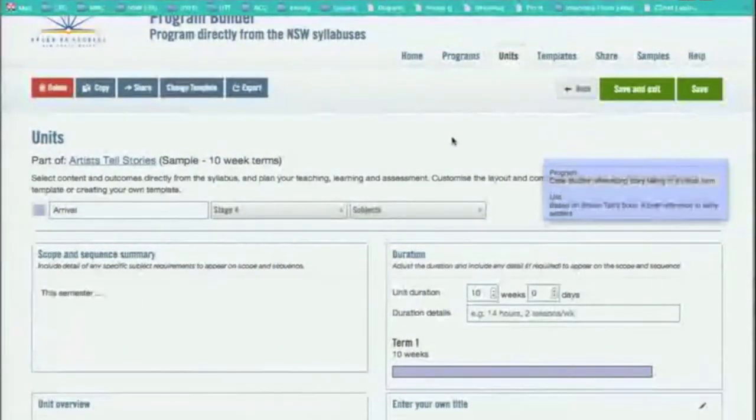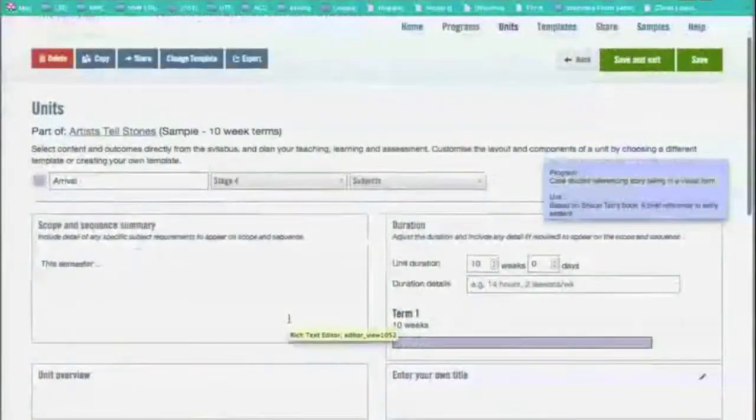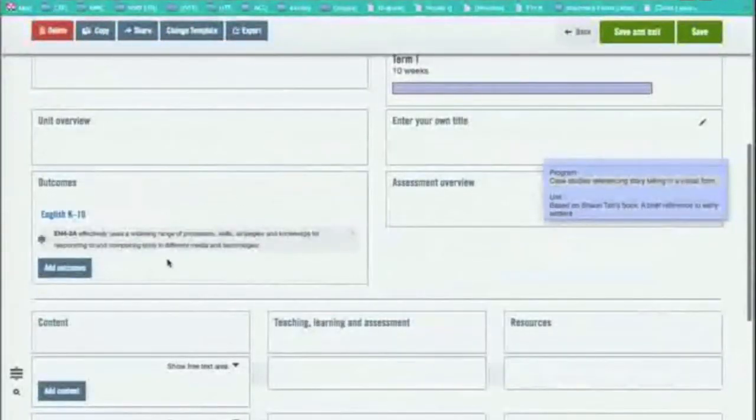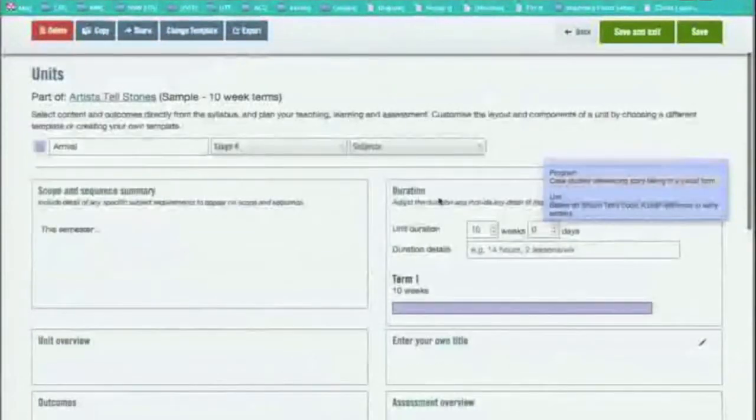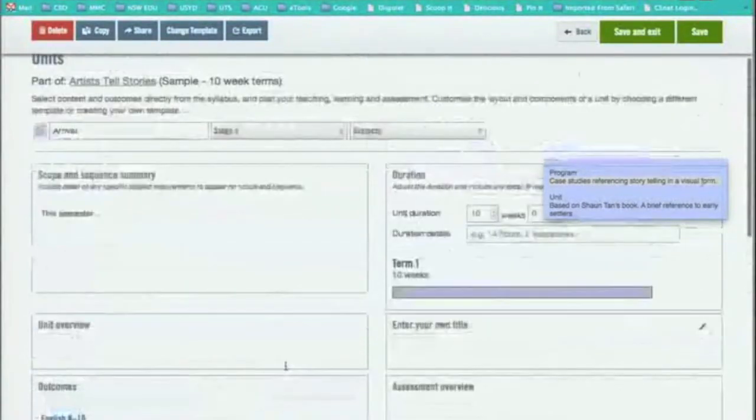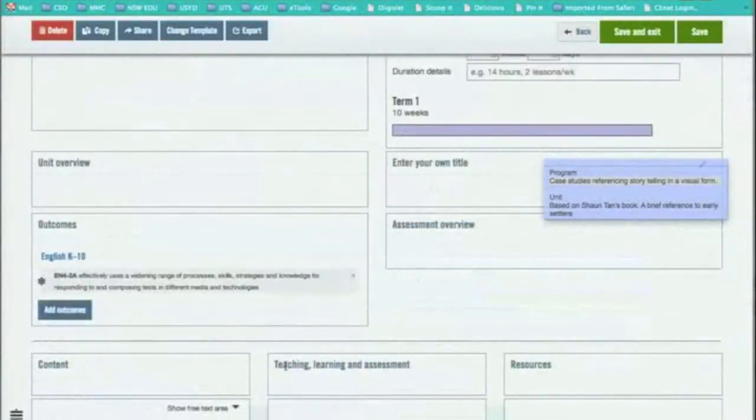Before you export it, would you select your outcomes? You can go down to outcomes, and you can see that some of these fields are already preset for you. You can edit those. You can add your own title, but it's a little bit hard to picture what this might look like until you export. So it's good practice to export, have a little play, go back into Program Builder.